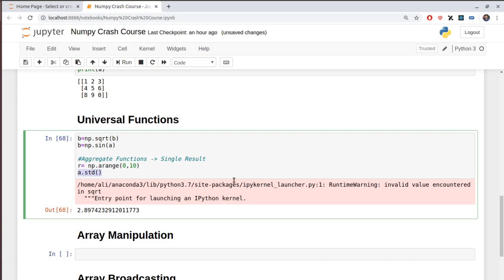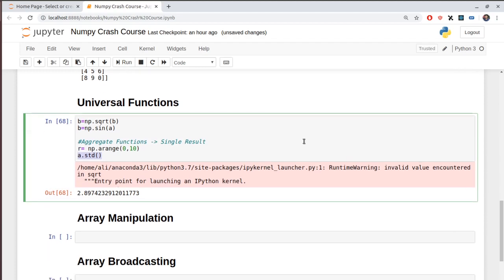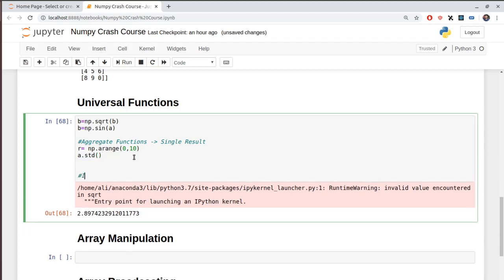Okay, so now we will be moving on to a little bit more advanced topic, which in my opinion is one of the most useful topics that we need to study before we can go into data science, right? Or even if you are doing anything in image processing or data science, you need to know this. And what this is called is index slicing.